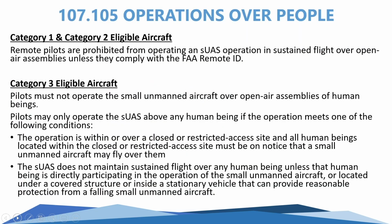All right, so now that we know what remote ID is, and now that we know what these categories are, let's see how they actually apply if you're going to be flying over people. So if you have a category 1 or category 2 drone, then you are actually prohibited from operating the drone in sustained flight over open air assemblies unless you comply with the FAA Remote ID rule. Okay, so if you want to do that in a category 1 or category 2, you have to make sure that your drone is equipped with remote ID.